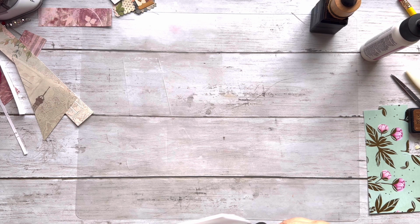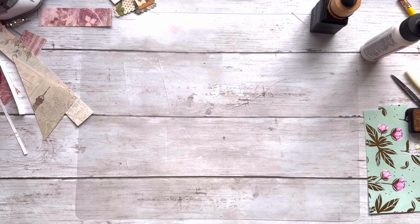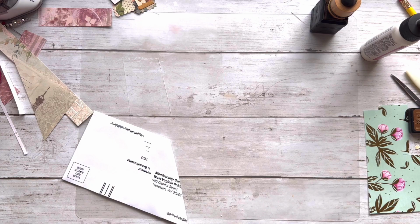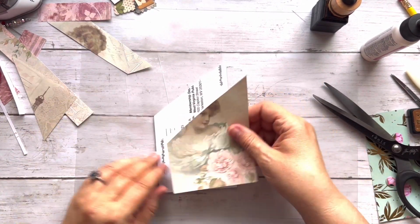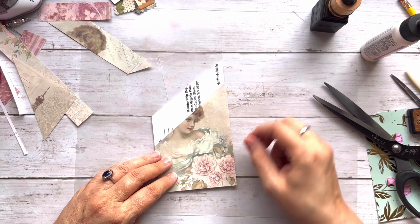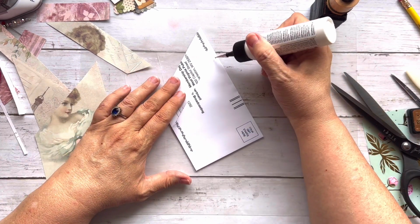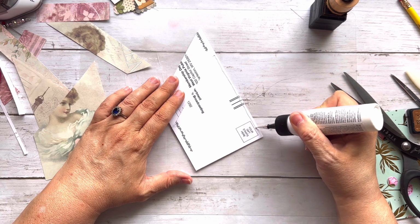I know you're going to think, oh no, you cut her head off. Not really. If I can get my scissors, there we go. Hopefully I don't botch this up. Because once I put it together, she's going to still look like she's in one piece. Let's hope. Let's try it. We'll see. I may have botched it, but that's okay. You get to see me botch it on camera.